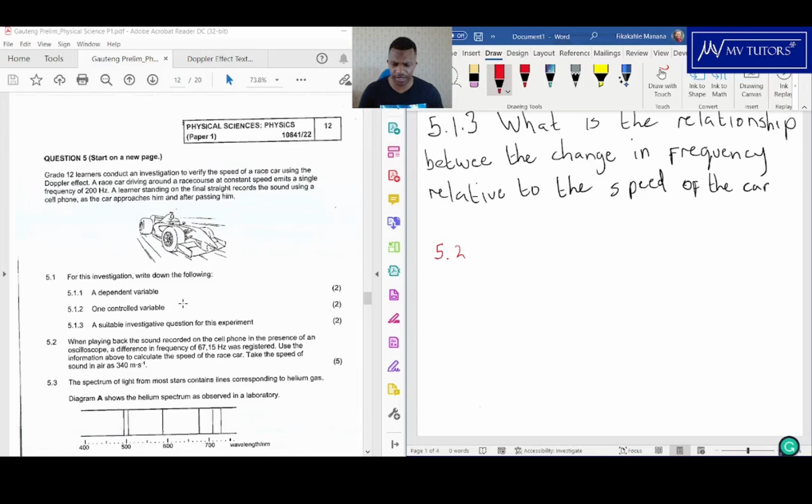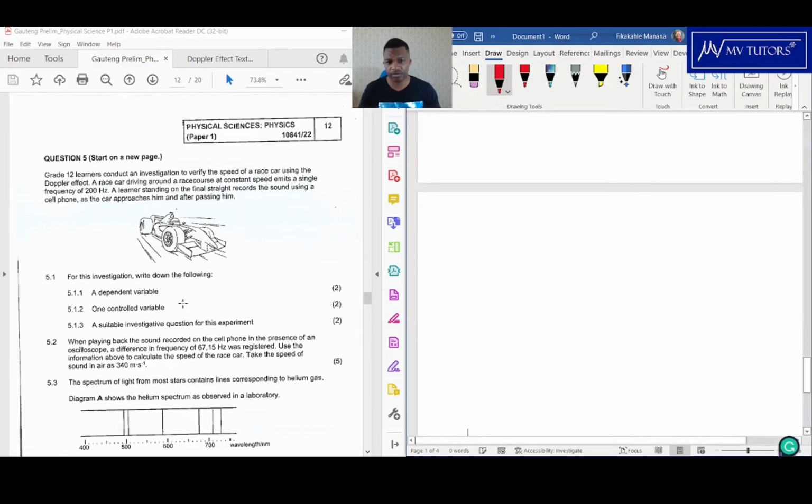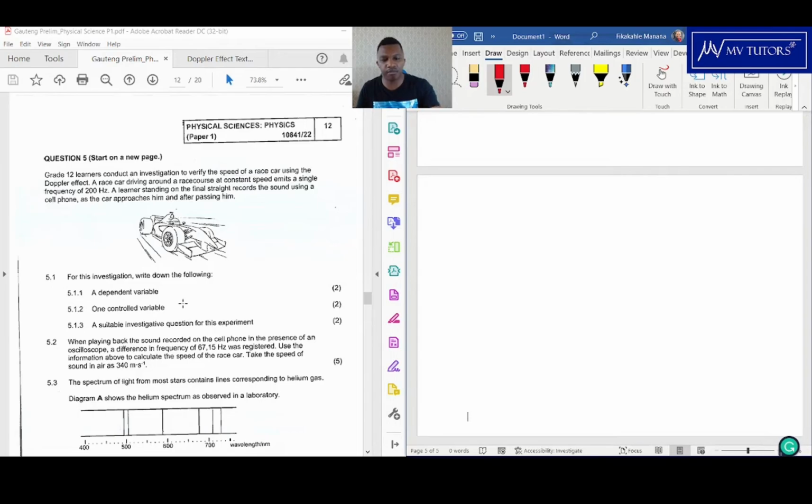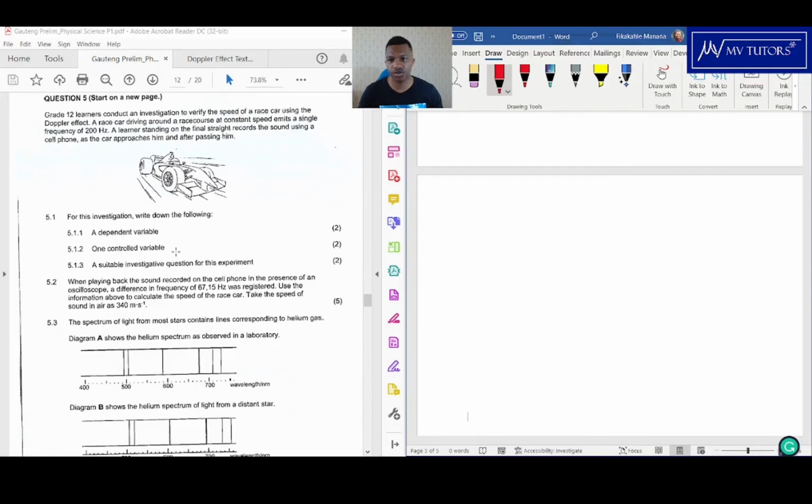Now, I looked at this question in different ways, and there is not one answer here, because the speed of the car will be different from when the car is approaching, and also when the car is leaving, and also when the car is exactly there with the listener. So it's a bit of a confusing one. Well, let me not say confusing, rather there might be many answers to it. There are multiple answers to this question.